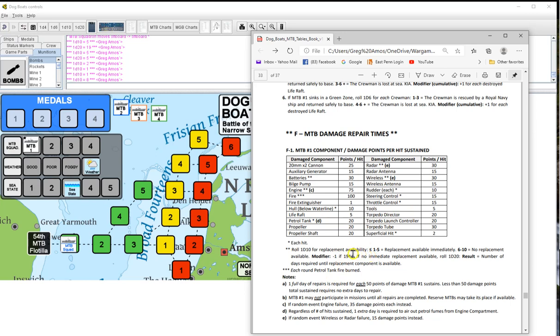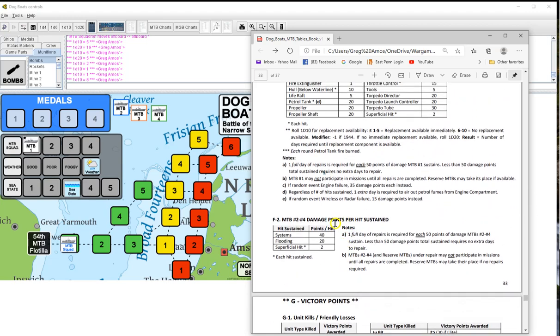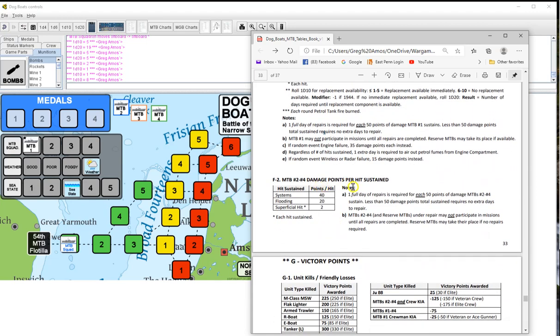Roll D10 for that's if we have a 2 star. Okay. 1 full day is required for each 40 points of damage, so I'll put that down there. 40 points of damage. So we'll be available to go the next day. MTB 2 to 4 damage points per sustained hit.